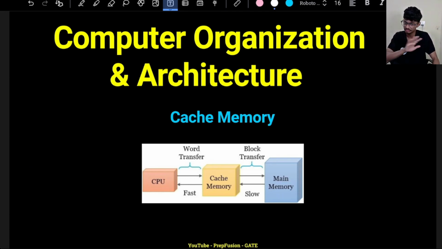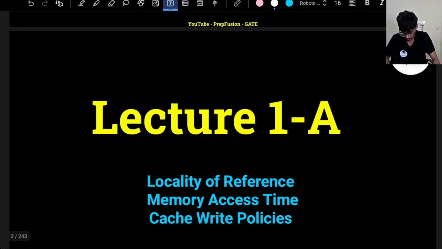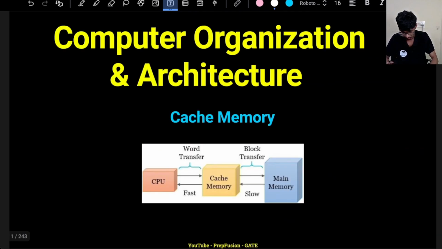So for GATE EC you don't need to study it, but if you are preparing for digital VLSI roles, then definitely you need to study this chapter. If you are preparing for GATE CS IT branch, then definitely you need to study this chapter. Okay, these are very important. This is a very important topic for these two branches, CS IT and EC, for placements. Okay, so today we will obviously understand why was cache memory required.